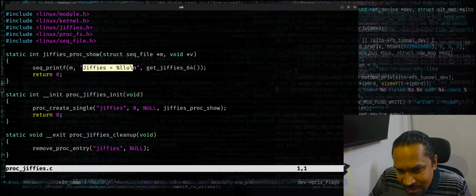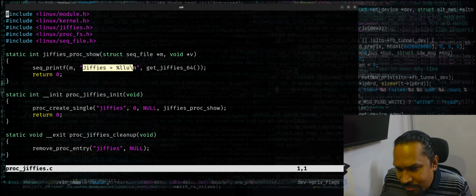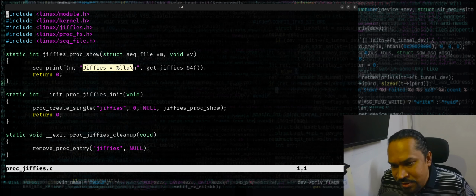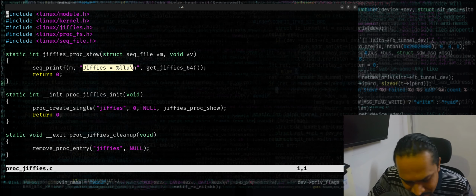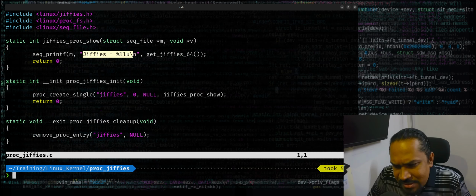In fact, 99% of all the files that you see in /proc are implemented pretty much this way, right? They involve dynamically invoking some callback functions which gather statistical data dynamically from the kernel by reading a couple of variables or computing some data and then writing it to the sequence buffer that is copied to user space, right? So we can actually also verify certain interesting things.